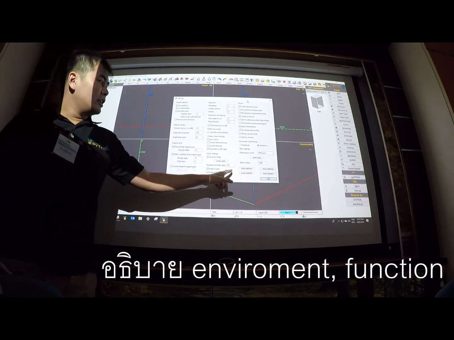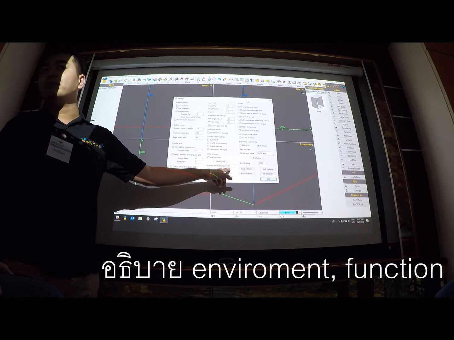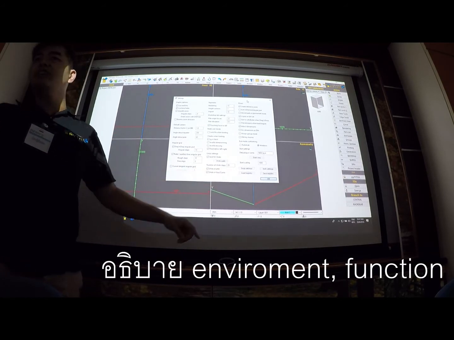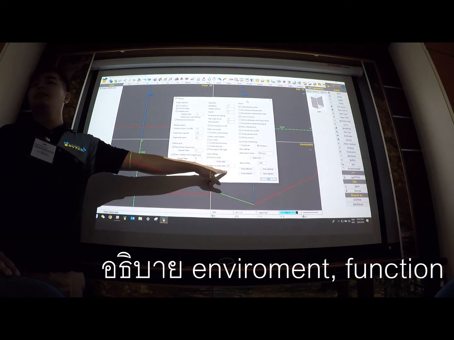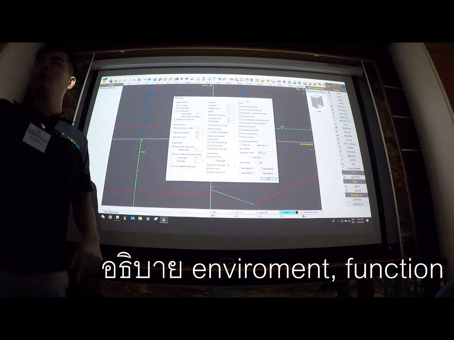Over here you can see the number of undo steps. Some of you have 100, a lot. You can change it to 20.